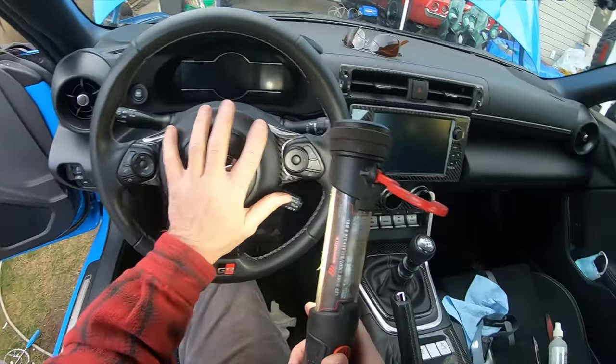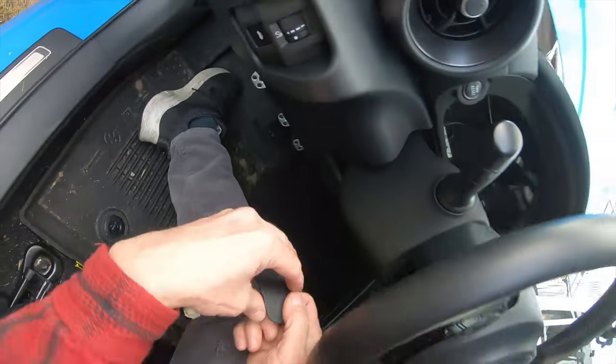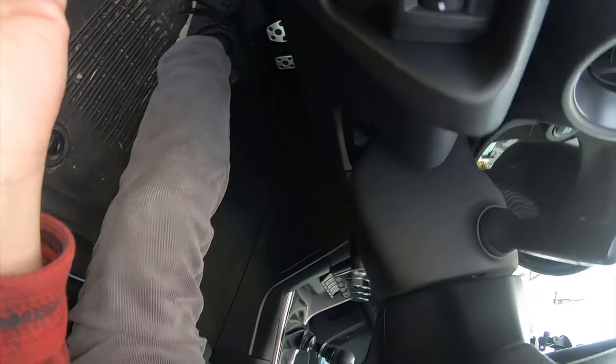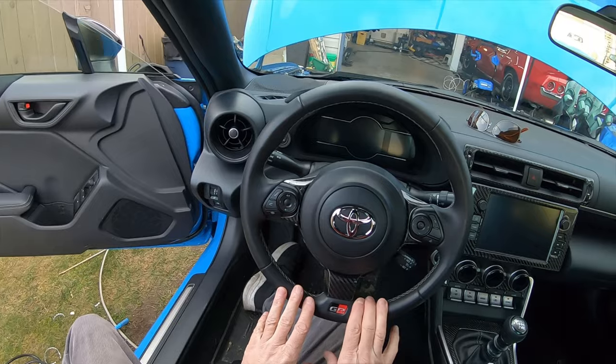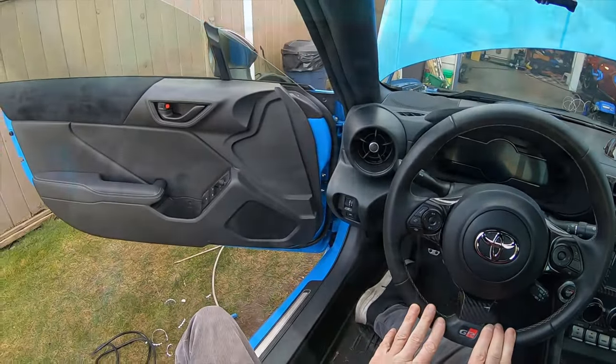And as you can see, taking the airbag out was not hard. The only thing left to do is to put these little access plates back in. They just snap in like that. Okay, the only thing left to do now is reconnect the negative terminal onto the battery and then everything should be ready to go.